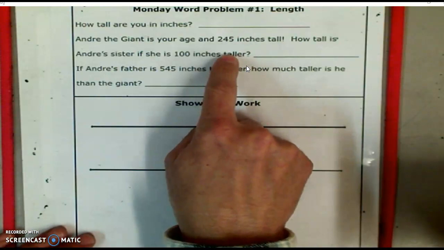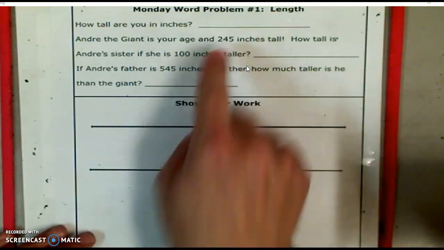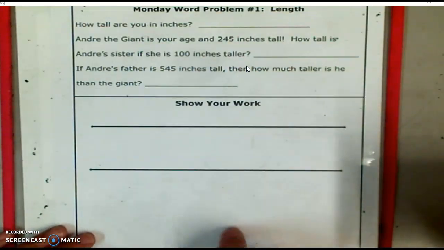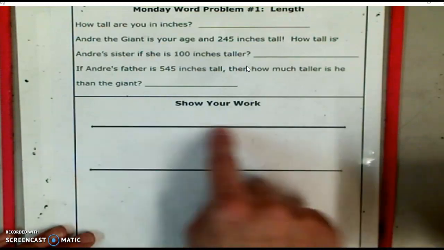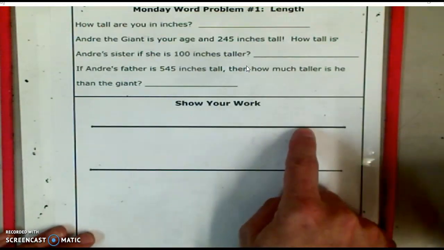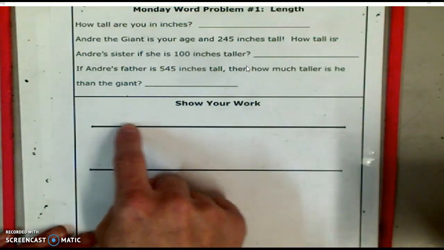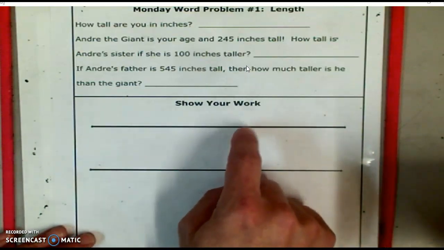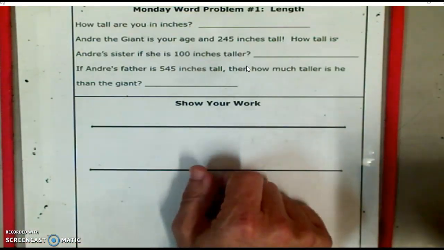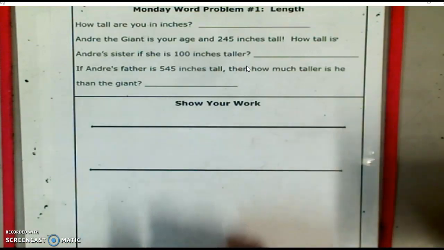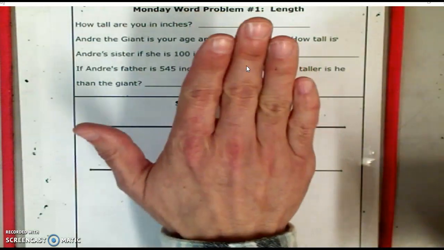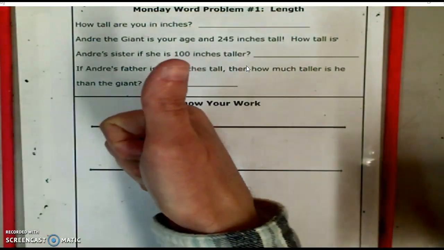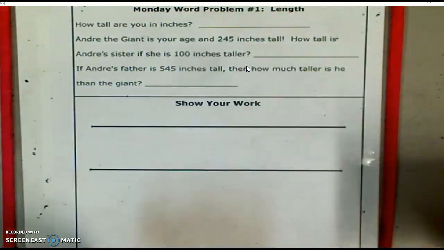Actually, boys and girls, let me tell you this. You may already know the answer, or you may want to use the space down here, but try using the number line. I know some of you don't prefer it, but some of you might really like it. So I do want you to try the number line. When you're done with it, come on back and I'll show you what it looks like. So stop the video now. Do your work, and then come on back when you're done. I'll see you in a minute.